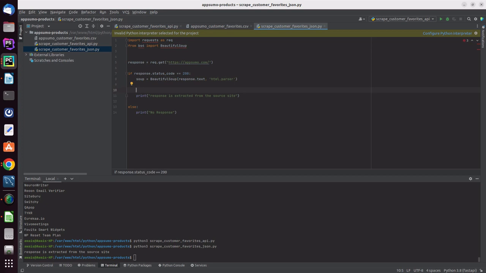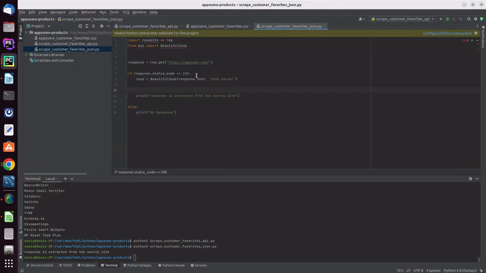So now we have the soup object. We can also use the find method to extract the scripts, because if we check over here, the script has the ID of next data. So from this ID we can extract the data inside the script tag.